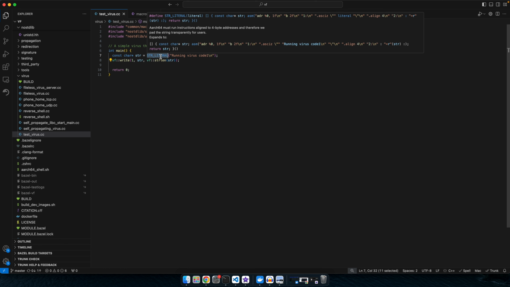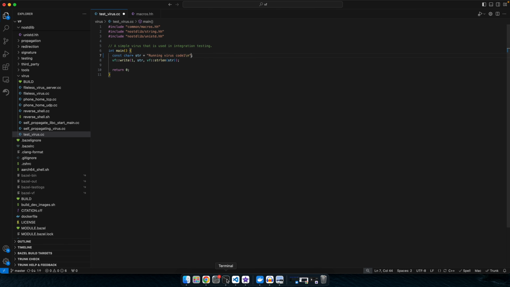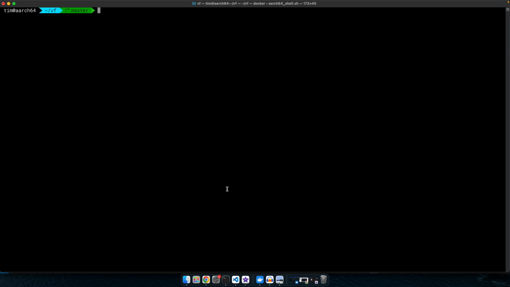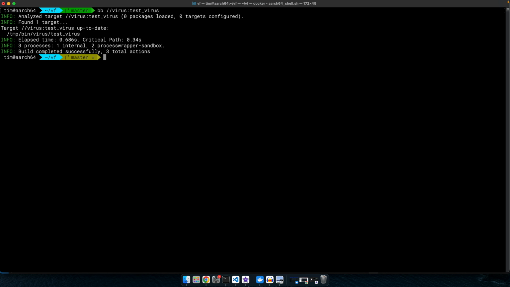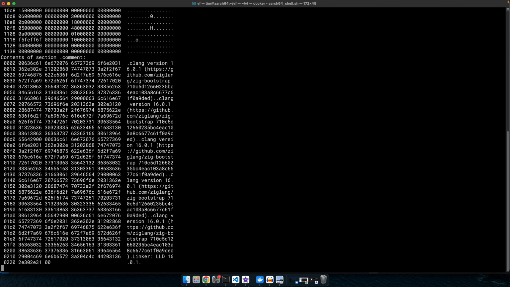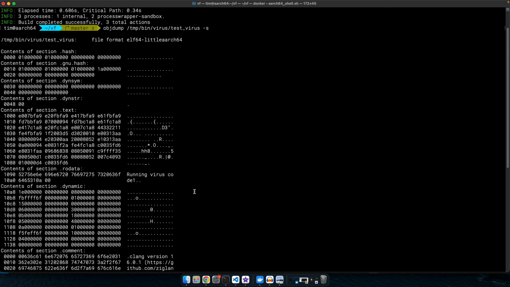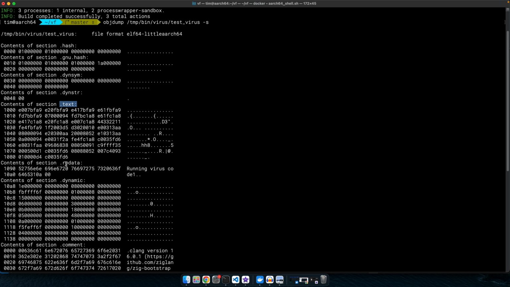Let's first remove it and see the generated code. I'm going to use this Bazel build command to compile the virus, and then use the objdump tool to see what sections are generated. The test virus has a text section and an RO data section that has our string literal.